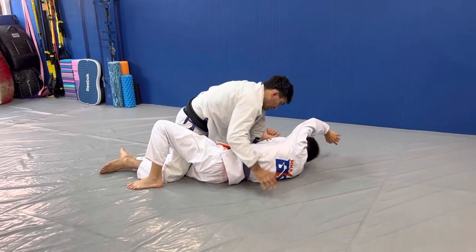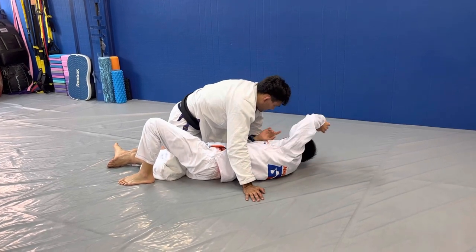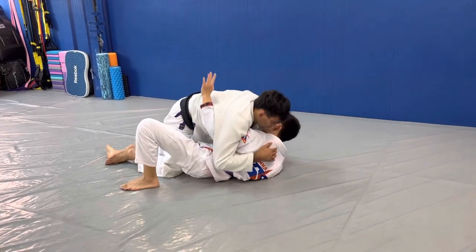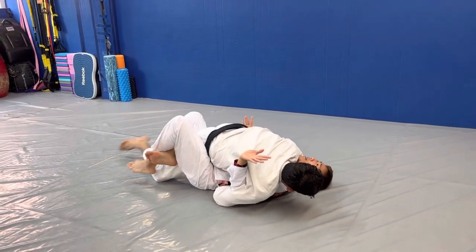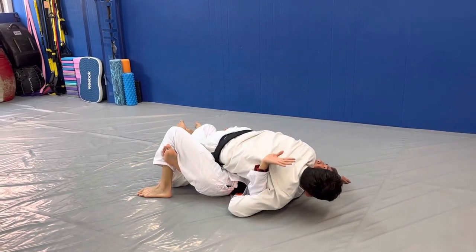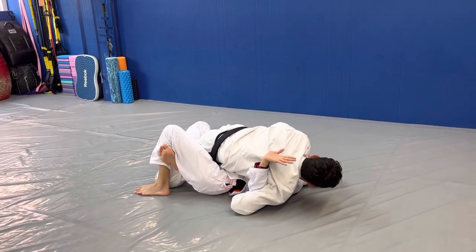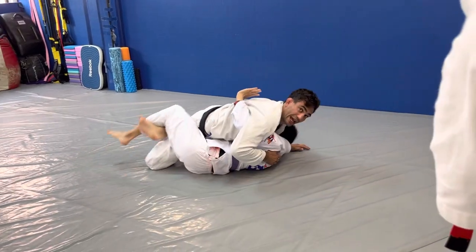So the position is you can push up. If you have this, I'm in here. Lock the half guard, everybody. Tighten up your knees. Hold your knees tight. Yes, so I'm in here. Don't give me the face. Give him your forehead like a turtle. A turtle brings the head inside.